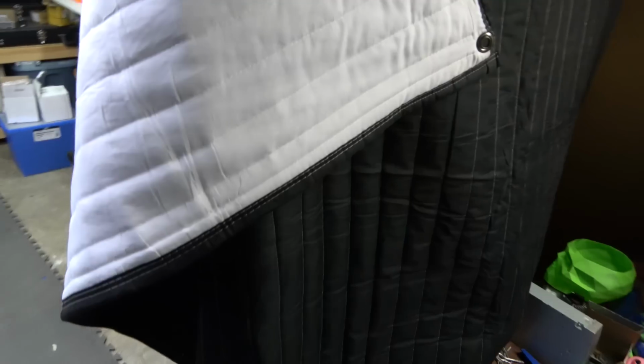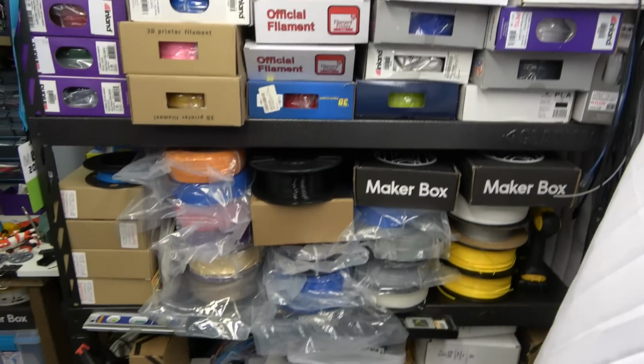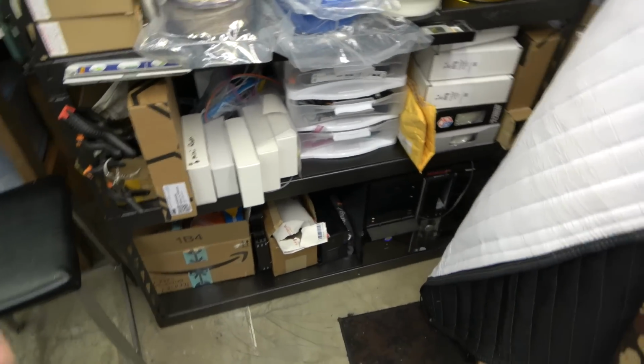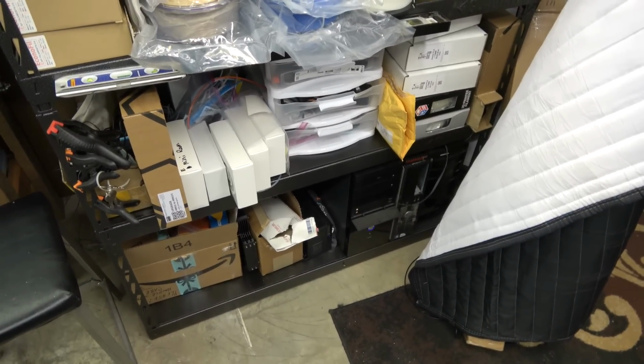Again, I have these curtains to try to divide off some of the noise. Here's the filament rack that you see in every video. I've got all my models up here on top. All the filament, maker boxes, boards. Down on the bottom I have the servers. So I have a couple servers and then one NAS unit in there. Some swag, stuff that people have sent me.